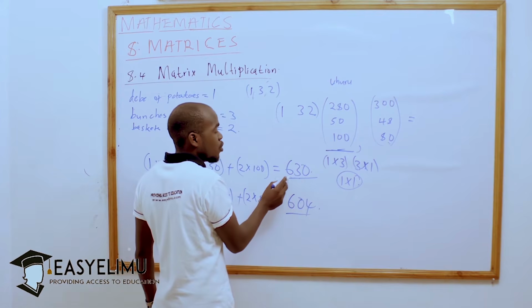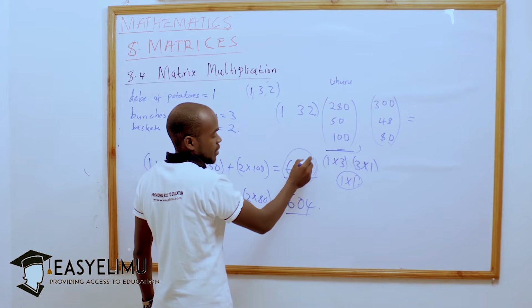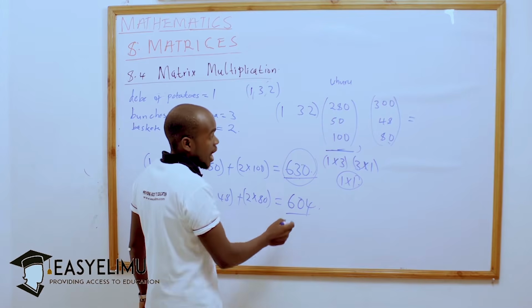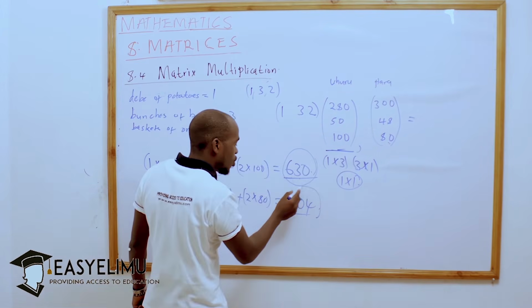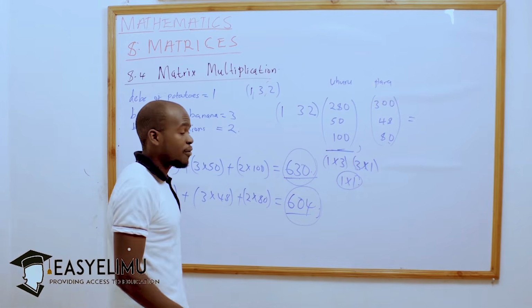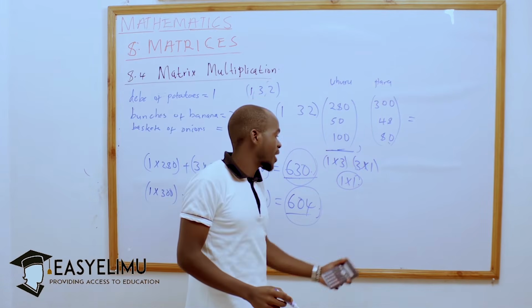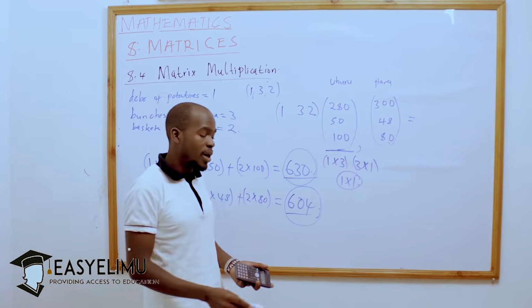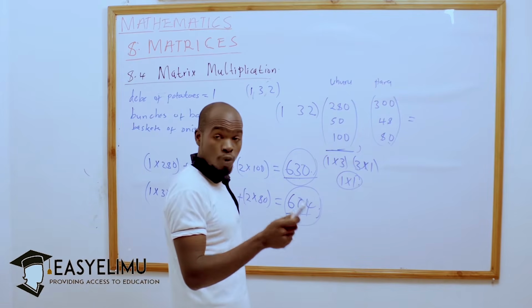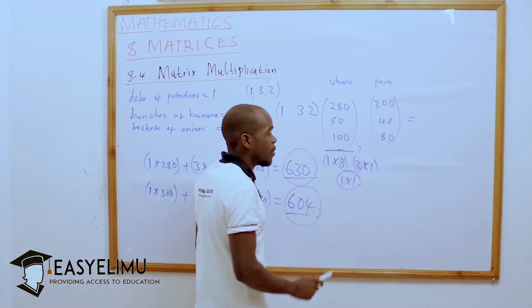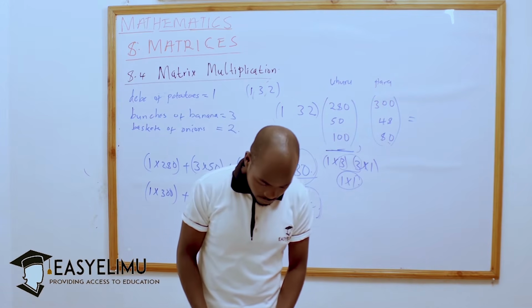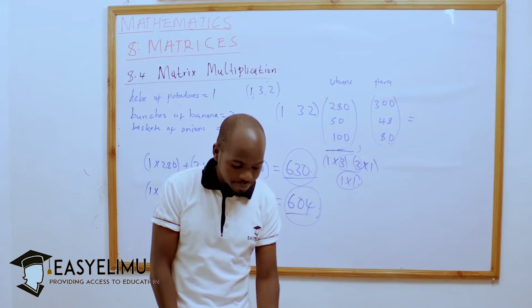In each case, for Uhuru Market it is a single unit, which is 630. And for Harambee Market, we are also getting a single unit, which is 604 shillings for Harambee Market in each case. So we have found. But remember, in multiplication, the first thing you should consider is the compatibility of the matrices. So let's see another one.